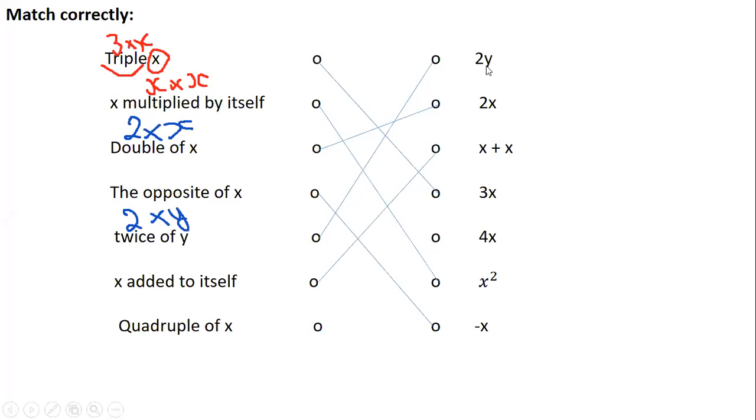The word quadruple, please memorize it. The word quadruple means I am multiplying by 4. So triple means times 3, quadruple means times 4, double means times 2, twice means times 2. So 4 times x is written 4x. Please do this exercise again, because it's very important to know these words: the triple, the double, the twice, the quadruple.